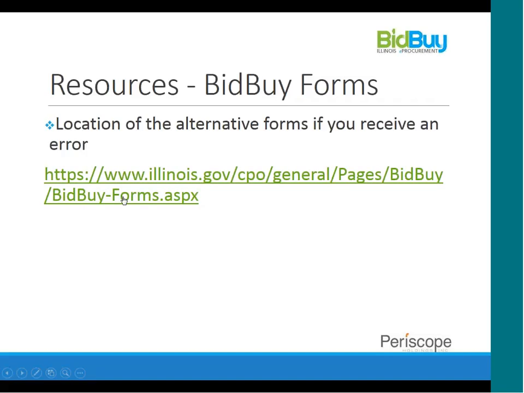And same thing on resources, that all remains the same. Location of your alternative forms, if you need alternative forms because you're struggling with a form in BidBuy, here's where you go to get them, and they really should be only a short-term fix. So if you're having any difficulties with our forms, let us know, and we should be able to resolve that for you pretty quickly.